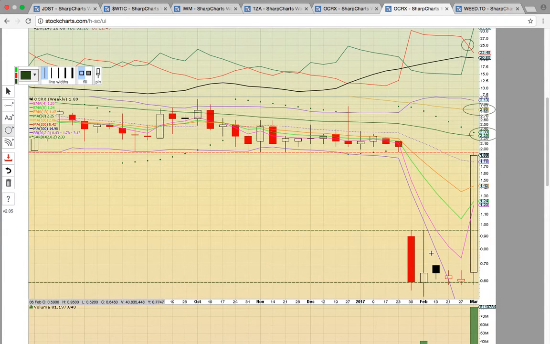If you could see here, this is a real clear view of the gap fill. Notice it broke above the bottom of the gap, and then it's run all the way up to the top. So the gap is now filled. What bulls want to see is a close above this dotted purple line, the middle Bollinger Band at 178. If there can be a close above that tomorrow on Friday, because this is a weekly chart, weekly candles set at the closing bell on Friday, then a possible new uptrend can begin.